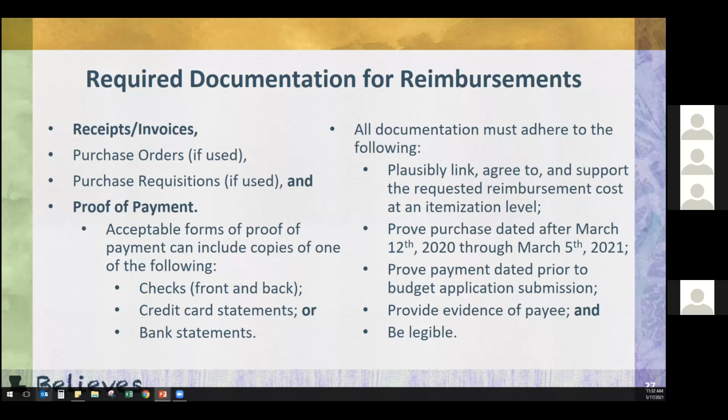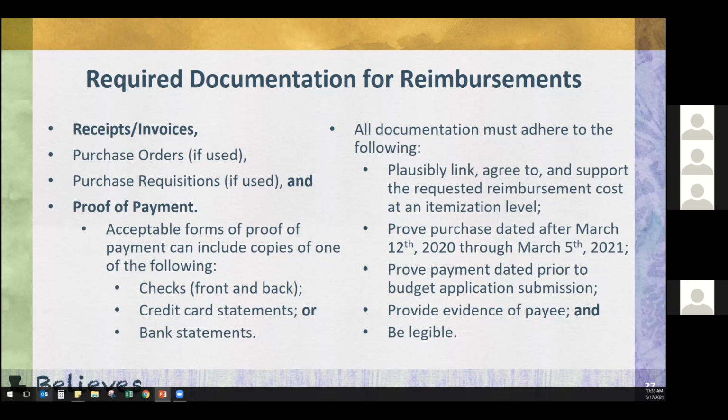We're looking to make sure we can tie via the credit card statement that the item was in fact purchased and it's not still pending essentially, and who paid for it. So in the instance you're able to provide us that credit card statement and a receipt, that would kind of loosely tie up that request for reimbursement.